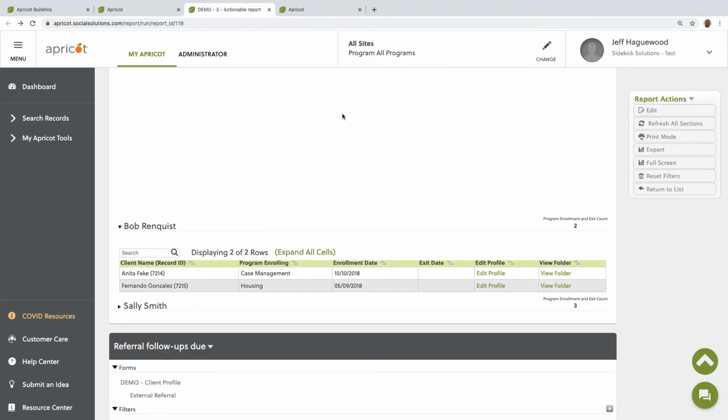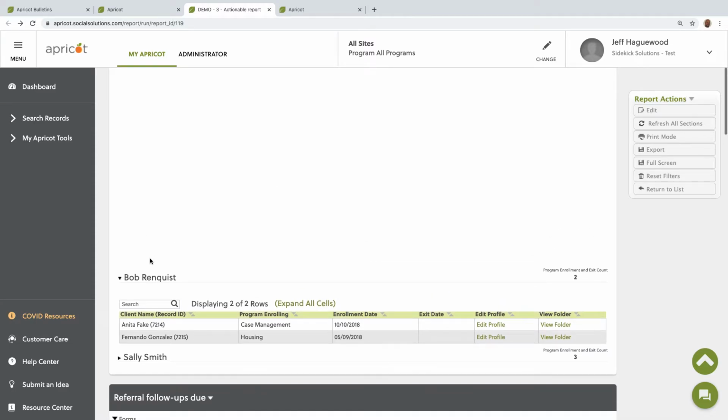Now, displaying this on the home screen reduces the need to search for a record and reduces the number of clicks that a case manager needs to make in the software. This could also be filtered down by individual case manager or by specific program if you wanted to deploy this in a more segmented fashion rather than across the entire organization, all of your programs and all of your sites.